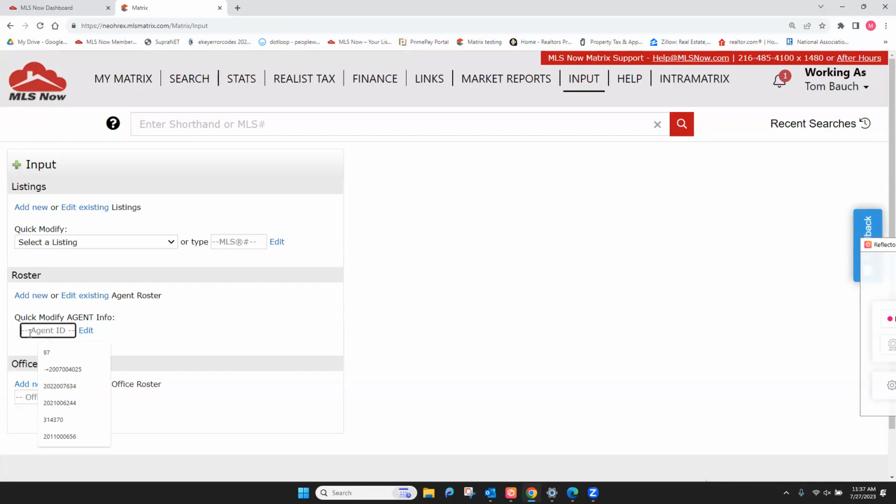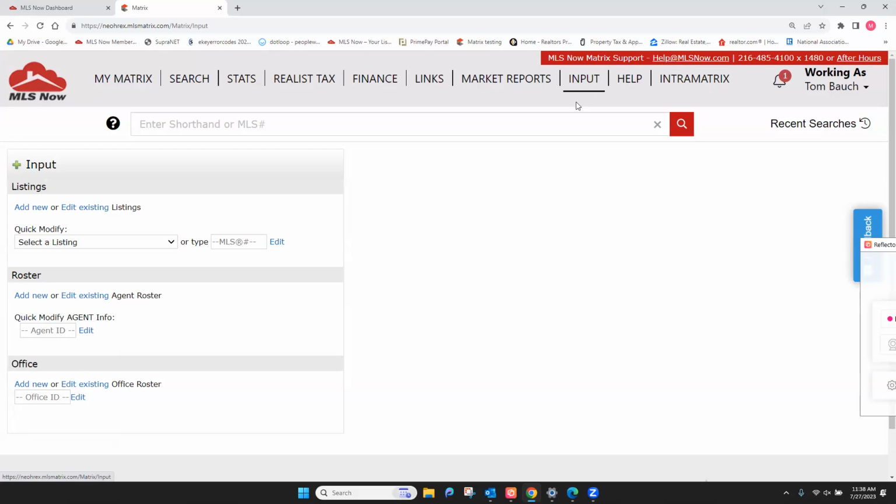Yeah, that's your ID. How did you get to Input? Input is up at the top. Does it say More? Go to More. If it says More, it is too big for the screen, so you'll click to More, or sometimes it's 3 lines.